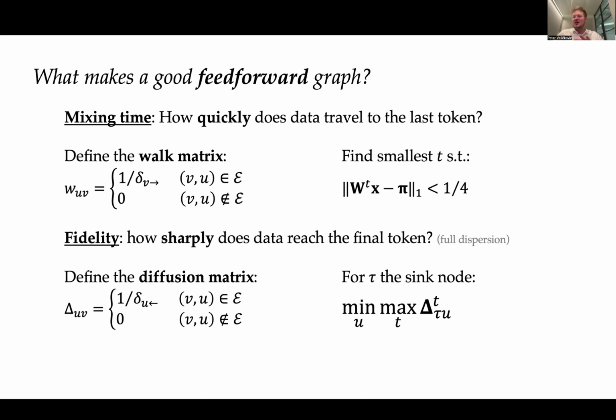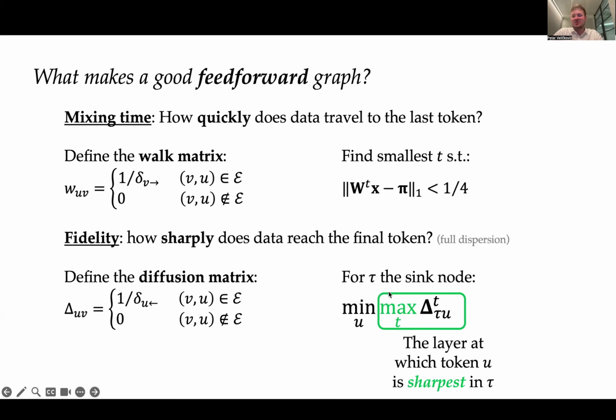To do this, once again, we try to abstract away the effects of the attention. As we discussed, because of the softmax dispersion, it's going to get closer and closer to averaging anyway. So let's assume that we just do this diffusion process where now we scale by the in degree of the receiving node. We assume every node is just averaging everything that comes in. Note that unlike the out degree case, this no longer yields probability distributions when you raise it to powers, right? However, you can raise it to powers and check this particular expression over here, the minimax expression, which quantifies what's the most sharpness you can salvage from this particular graph if it always averages.